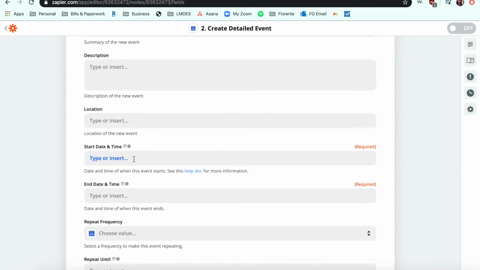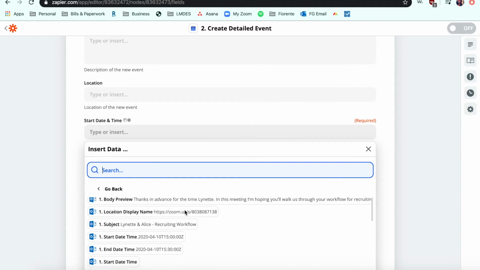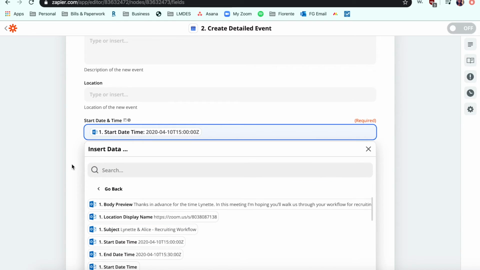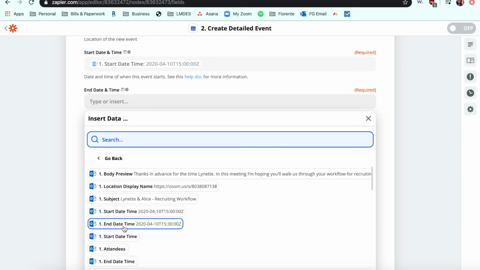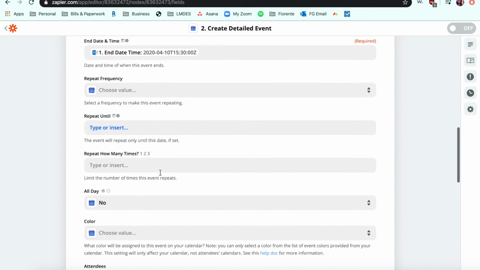In this case, this is really the key piece for us, so the start date. So what I want to do is grab the actual start date from the original email. So again, I just clicked within the field, and I'm going to do start date time. Same thing with the end date time. Perfect. And I don't need frequency, I don't need anything else very fancy.